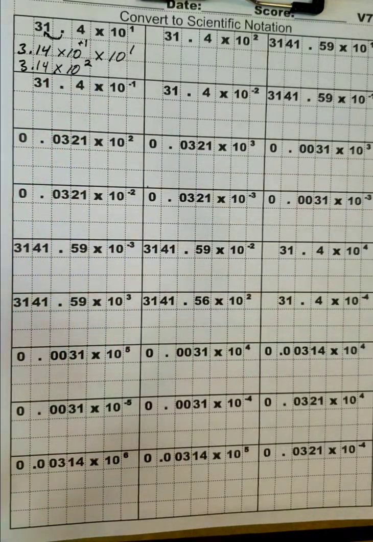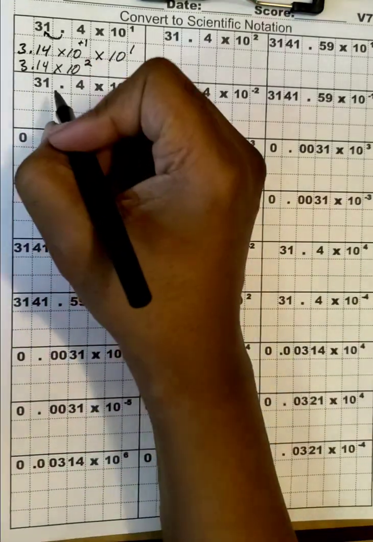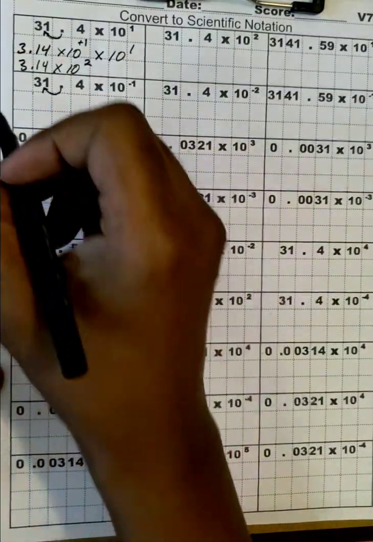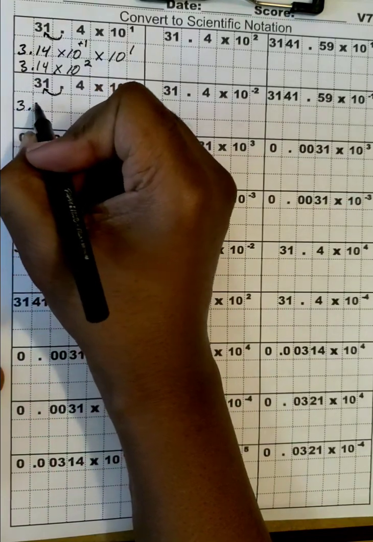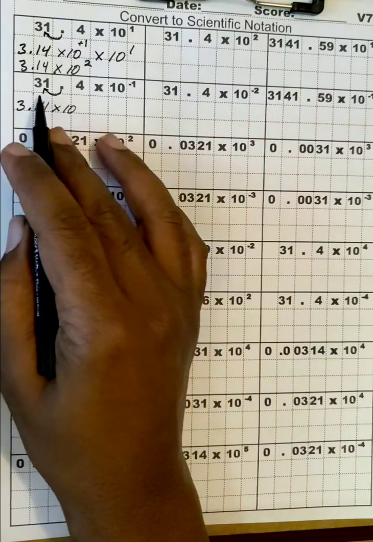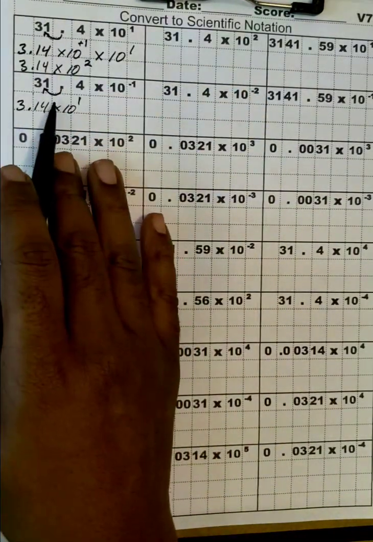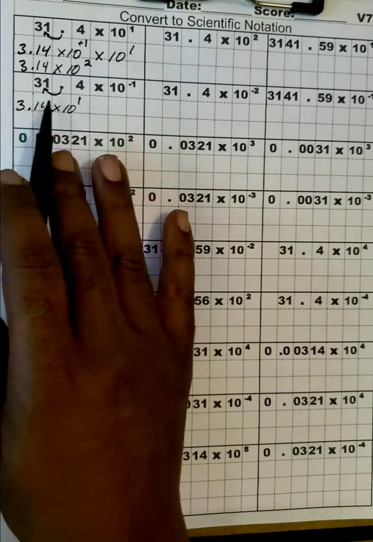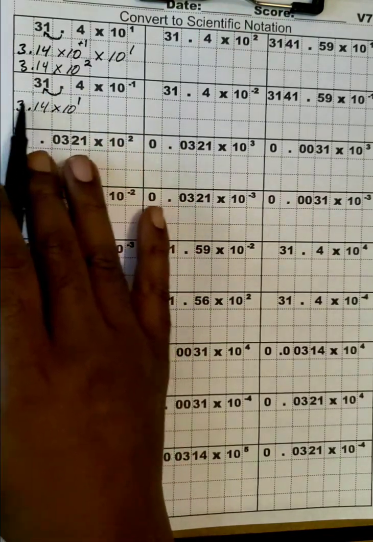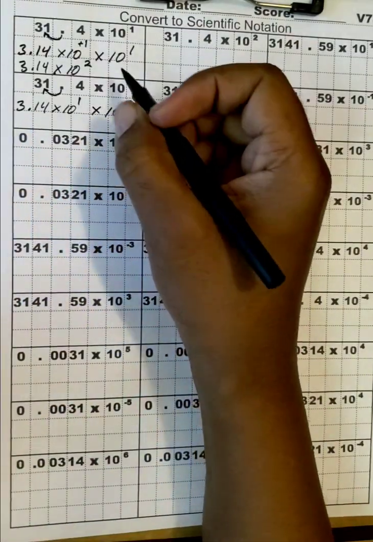So next one. Let's turn this into scientific notation by moving the decimal from here to right between the 3 and the 1. So now this becomes 3.14. And then we put our times 10. And since that's one move, we'll put our first power here. Now, the original number 31 was larger than 1, so the power needs to be positive. So this lets us know this represents a large number. And then we'll bring down our times 10 to the negative 1 power.